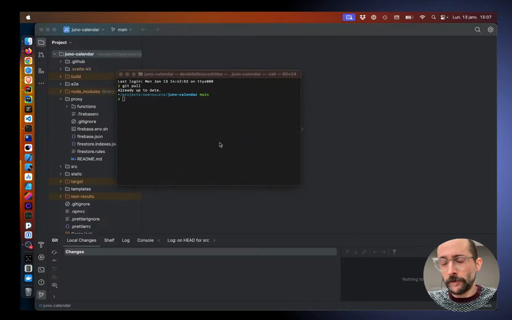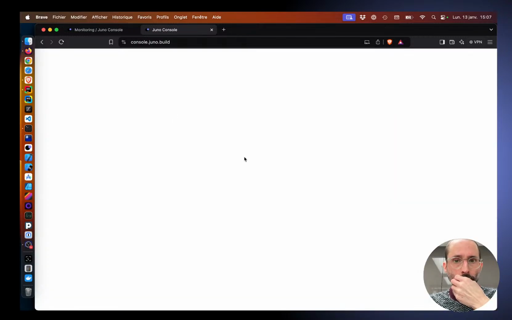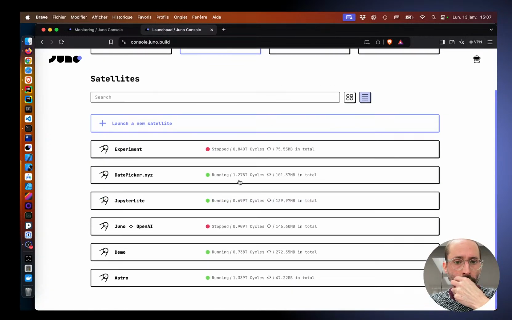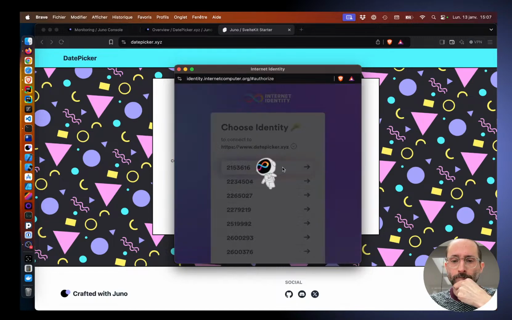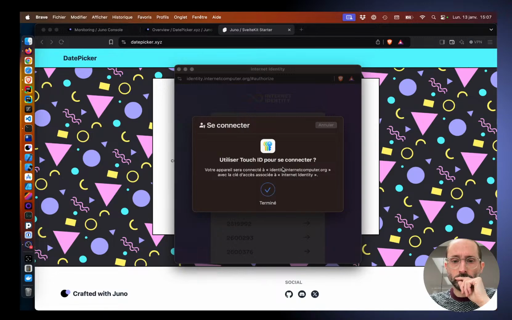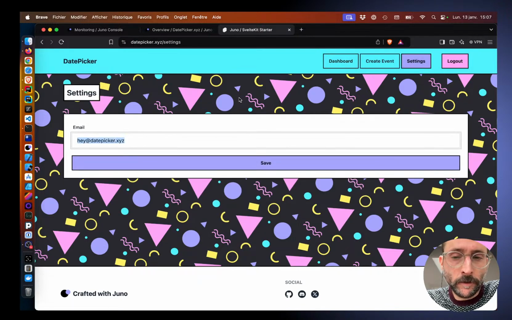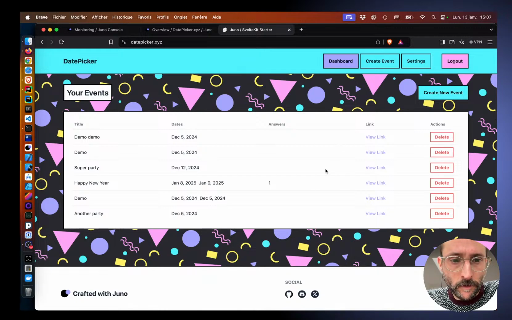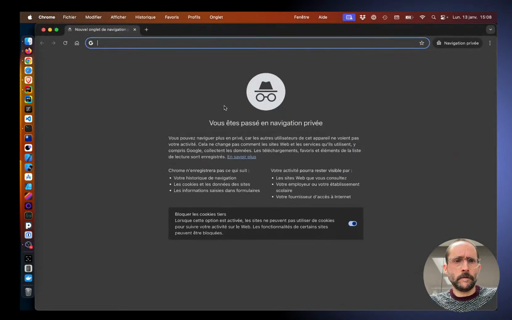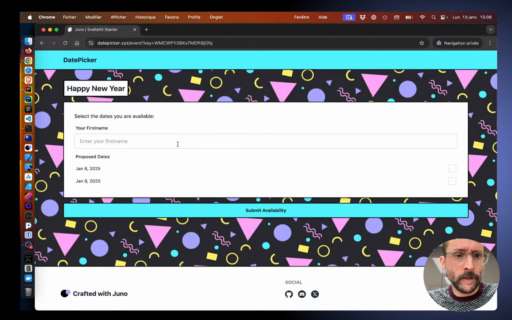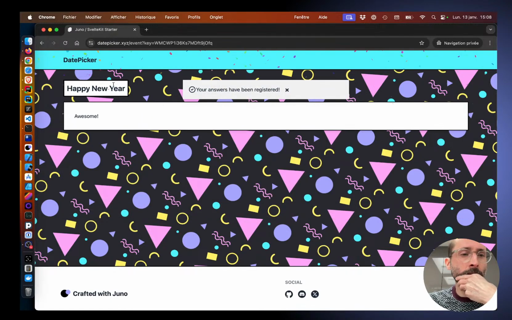Remember, we were able to send emails. So we also have that function that, in our app, if we register an email and then we share a link to someone, and if that someone answers, then we should get an email, right?